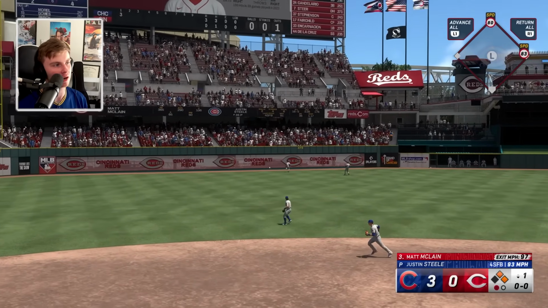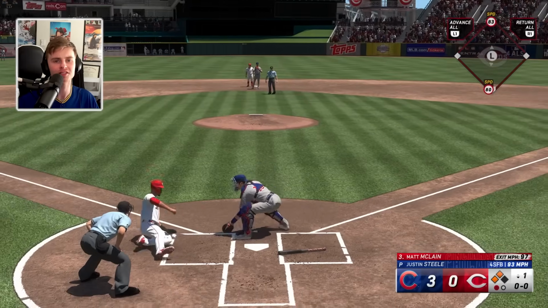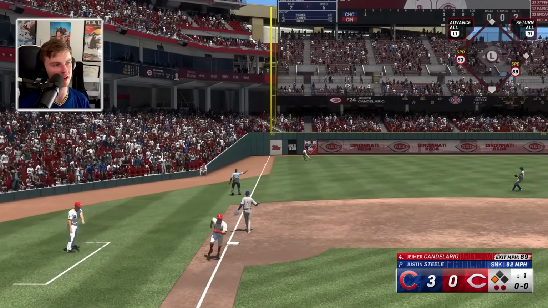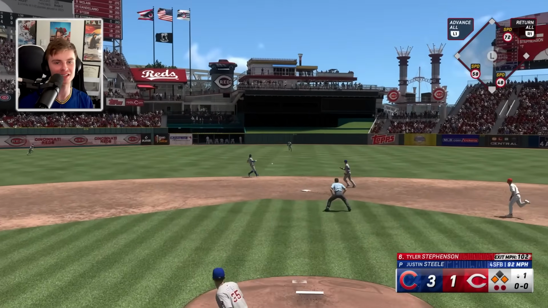and that will easily get runners at 2 and 3, but for some reason, Will Benson's testing the throw, and he's not even close. That really sucks because Candelario would have just scored him to make it a 3-2 ball game. So if the Reds lose this game by 1 run, we all know whose fault it is, but now there's runners at the corners for Tyler Stephenson, who just continued the rally.